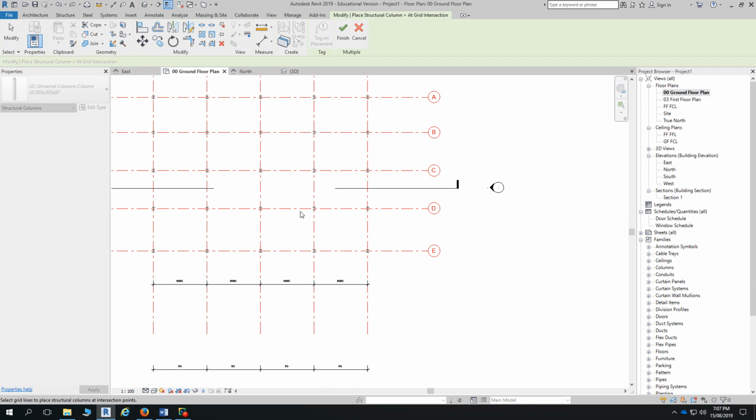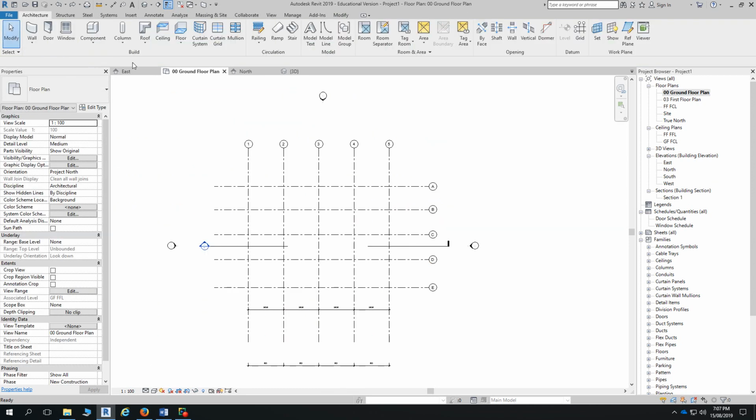Hang on. Like finish after that? Sorry? Did you say tick? Tick the finish. Oh yeah, that would exit you out of the tool. But it looks like they put them in. They go in as you do it anyway. Hitting the tick or hitting modify would probably do the same thing. Hitting the tick completes where the columns are. Hitting modify just deletes them. Oh, let's not do that. I'm going to get the tick.